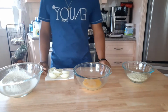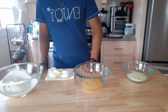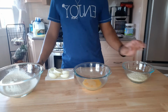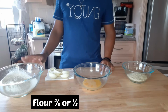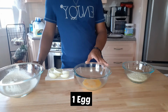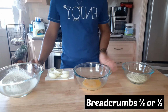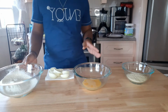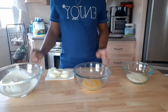Alright, so right now I have my egg whites here, so the outer part of the egg, and then I also have flour, my egg mix, and I also have my breadcrumbs. So for the flour, you don't need much flour, so probably like 2/3 of a cup or 1/3 of a cup, and then 1 egg, and then maybe for the breadcrumbs 2/3 or 1/3 of a cup. So not much. Use 4 eggs, and yeah, just to try out, because this is the first time I'm trying it out, so you don't need much flour and much breadcrumbs to do this.